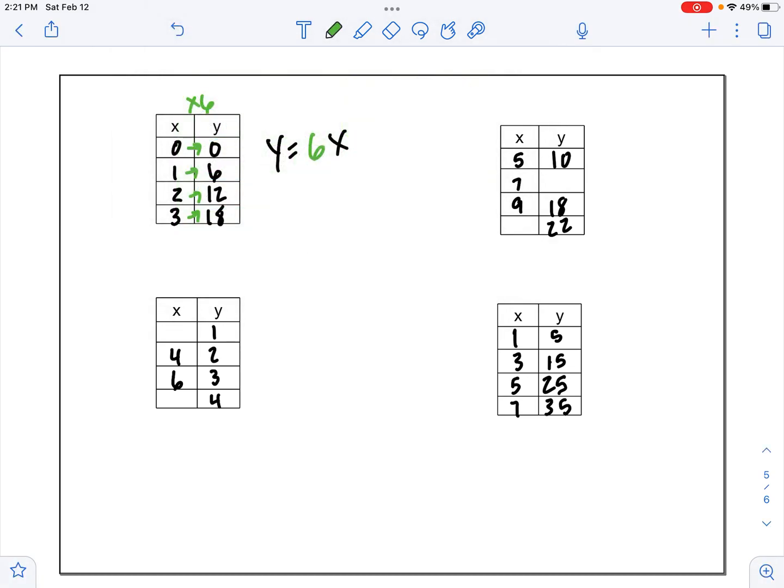Here I got a couple of them that are missing. So let's fill in some missing ones. Well, this one's interesting. It looks like a division, doesn't it? Dividing by 2, but this has to be a multiplication problem. So if I divide by 2, isn't that the same thing as multiplying by 1/2? So if I did that, then this would have to be an 8, and this would have to be a 2. So it's okay to have your values be fractions.